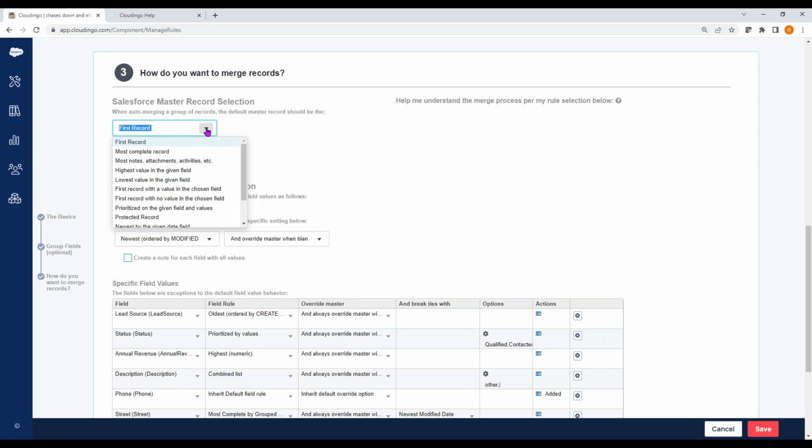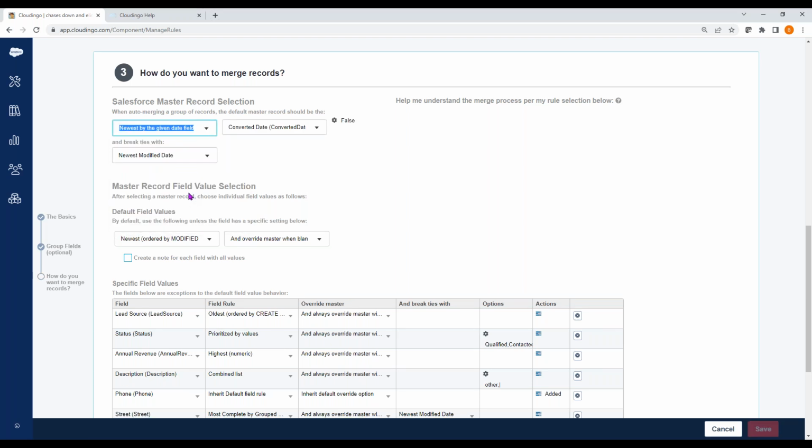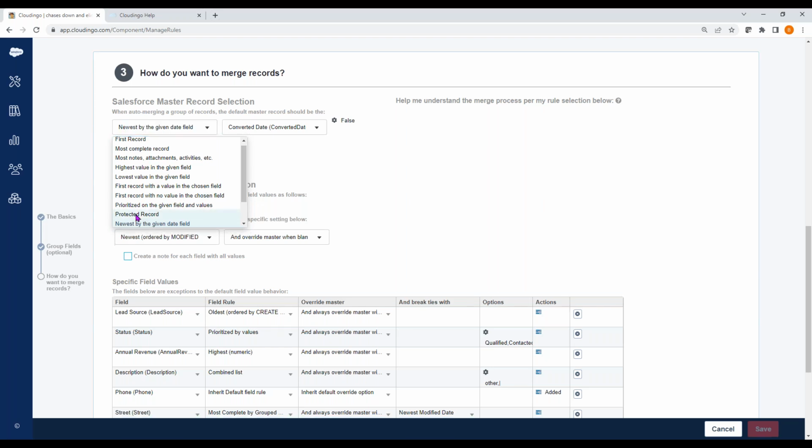But you also have the ability to choose based on any date field you would like. So for instance, when people are merging contacts, often they'd prefer to have the newest based on most recent activity, and that's more relevant than a modifier or create date when someone gets to a contact stage. So you have all of those available choices, but we also have a wide range that don't rely on dates.